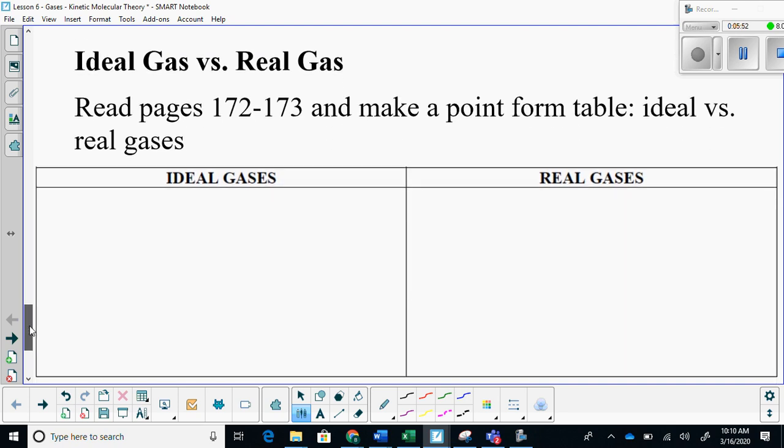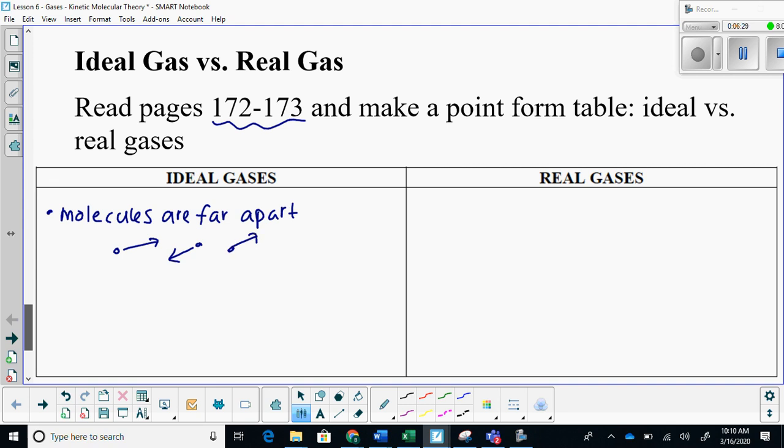So we're going to be using our textbook to fill in this page. So, I'll just help you guys with this. So, an ideal gas law, the first point is that for a gas to behave ideally or perfectly, molecules are far apart. Okay, so if we were to draw a diagram of that, molecules have distance between them. They are free spirits.